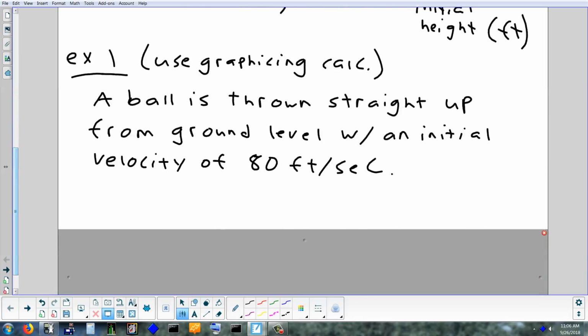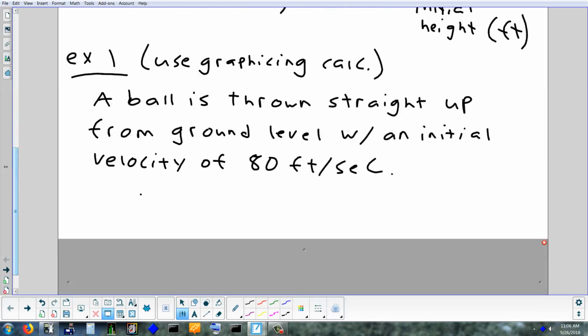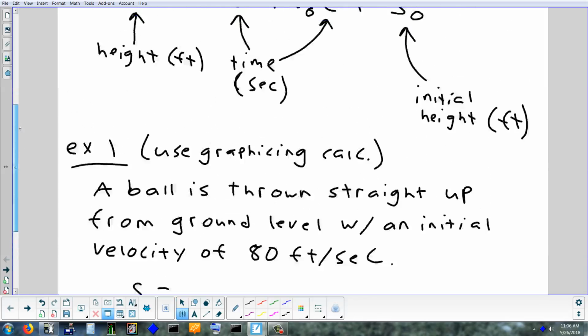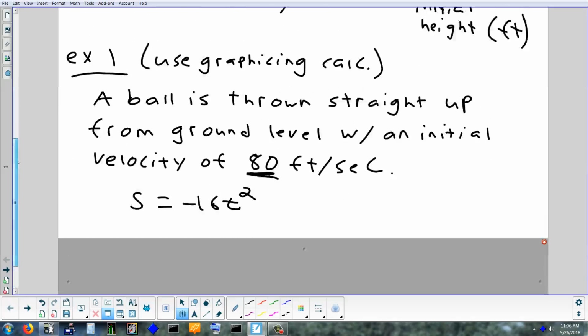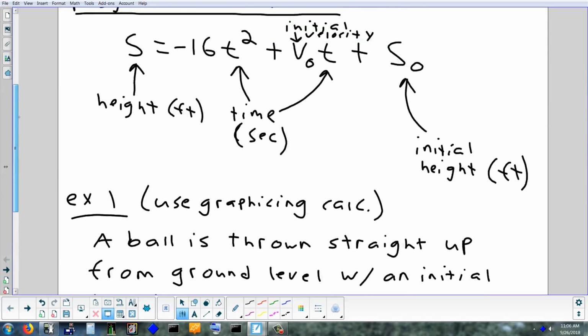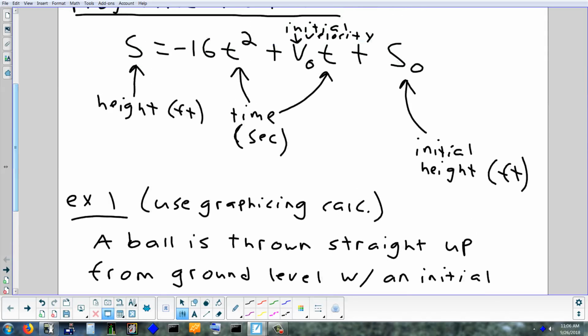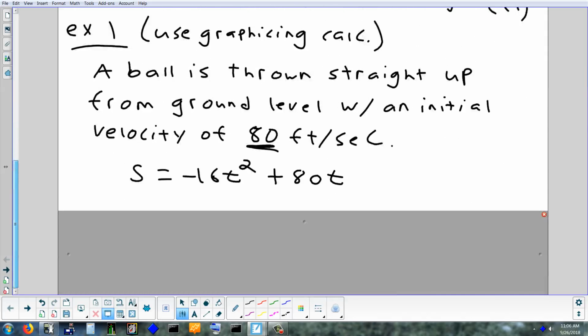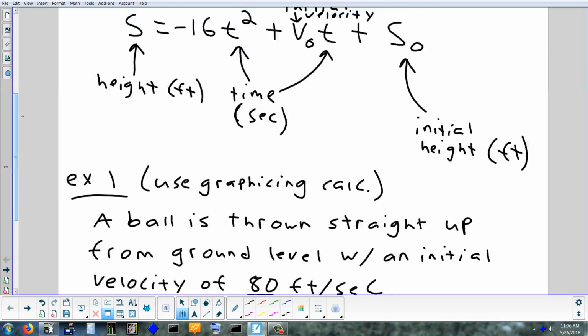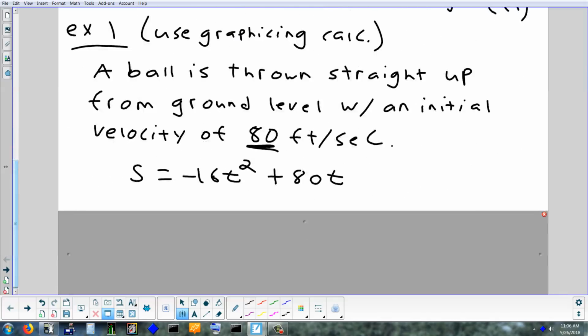Let's fill in the formula with what we have so far. The height of the ball equals negative 16t squared. You never fill in for t unless they ask you, like, how high is the ball at 3 seconds? Then you fill in. The only thing I can fill in right now is 80. Tori, where's the 80 going to get plugged in? For v, yeah, for the v sub 0, the initial velocity. Plus 80t. Now on the end, you already mentioned the initial height is 0, so you don't need to put plus 0. Okay, so there's the formula.